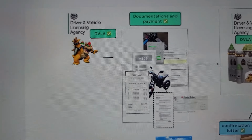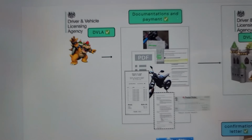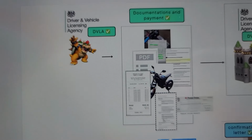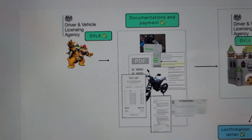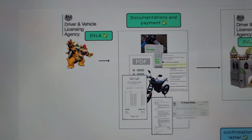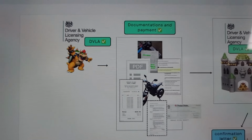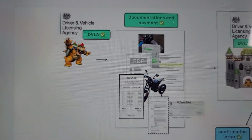Because when you present it to somebody, that person is responsible for hundreds of vehicles, and so they don't really know what it is. You explain this as an electric bike. You explain what HMRC's guidelines are, and that your bike falls within them, hopefully, and you're not running an Ultra B or some powerful thing like that. If you do have a NOVA, you put the NOVA number in there. You explain all this, and you explain what it is.